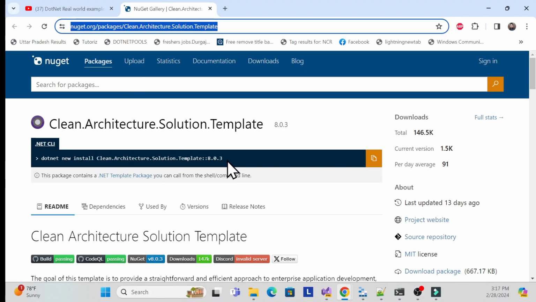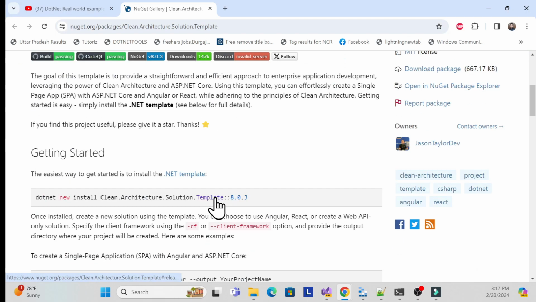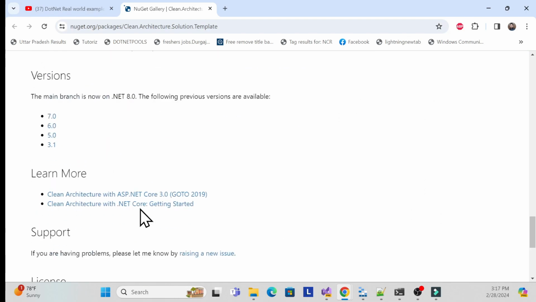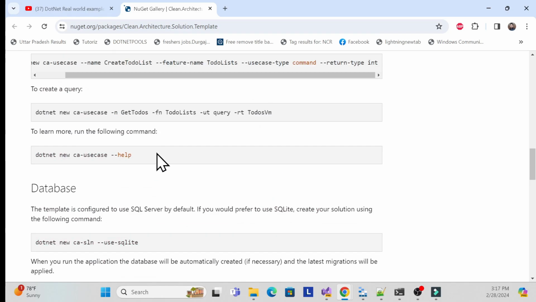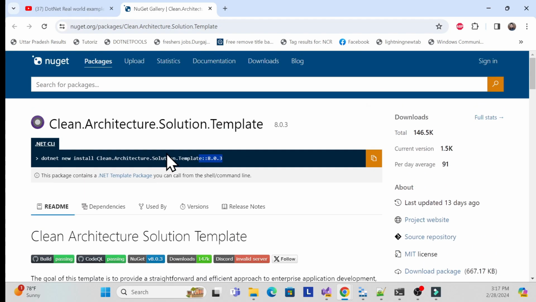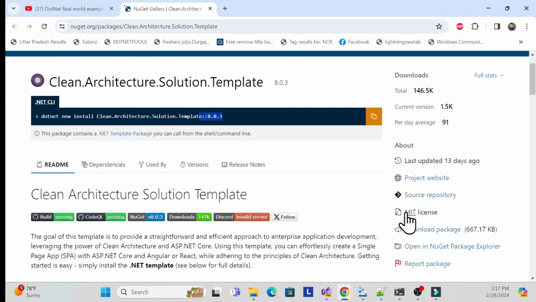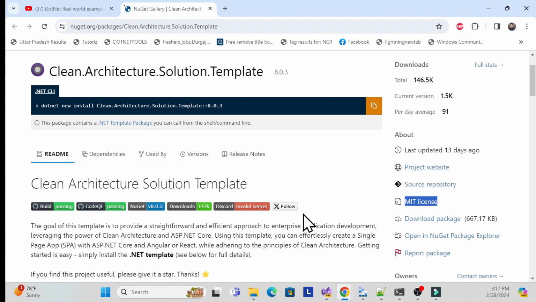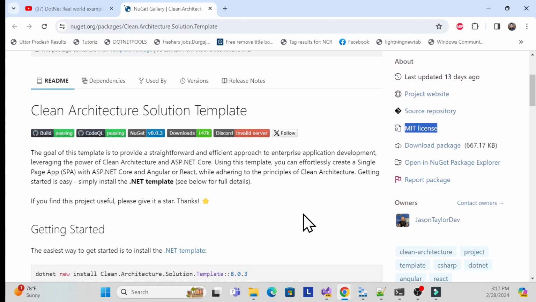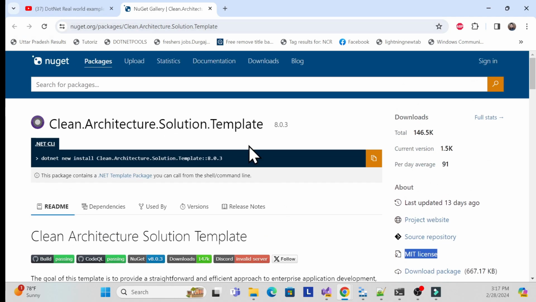It has just been released for .NET 8, but previously it started from 3.1, 5.0, 6.0, 7.0, and now it is updated with .NET 8. That's why I'm creating this series. Also, this is absolutely free because it has an MIT license, so we can use it without any pricing. So let's get started.